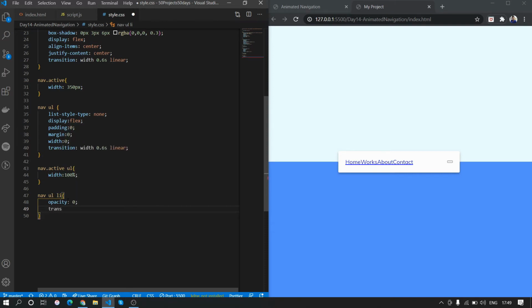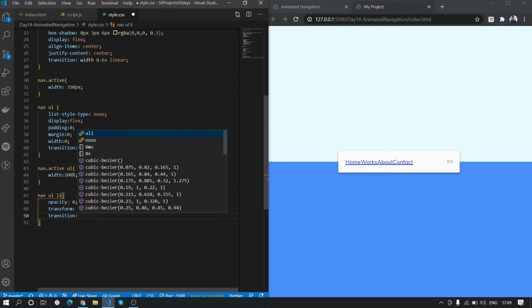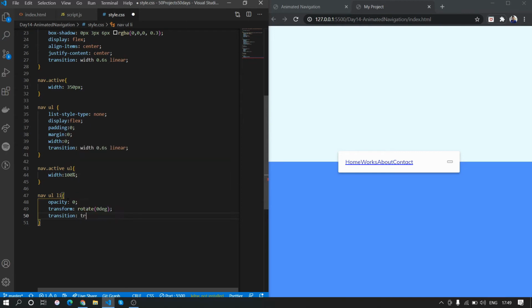So we'll add a transform rotate, and we'll add a rotation of 0 degree, and we'll add a transition to both of these properties because this will change, and we want the transition to be smooth. So we'll add a transition to the transform property, the same settings, which is 0.6 seconds, and linear.